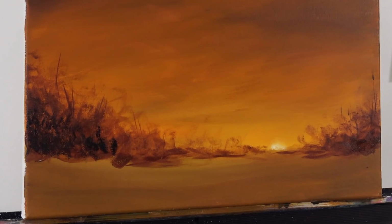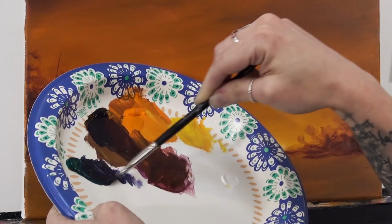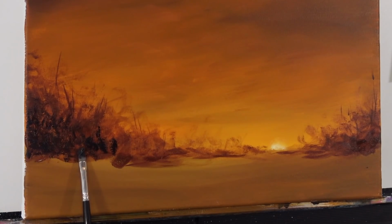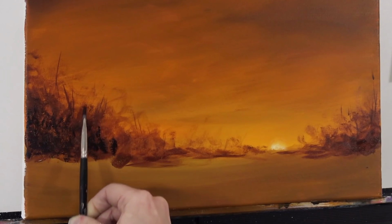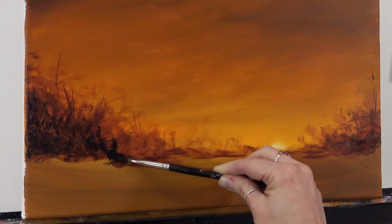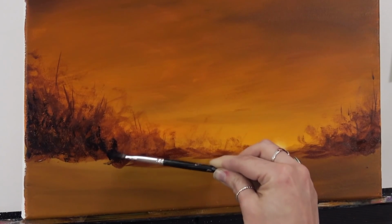Just kind of nudging the color in where I want it to be. I'm not trying to fill in that whole area. I still want little bits of that light to shine through. Just kind of on the edge there, push it up.